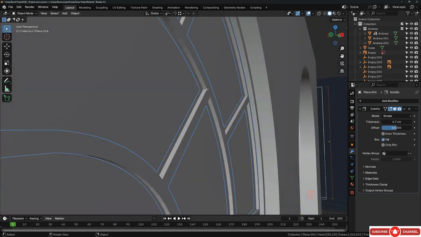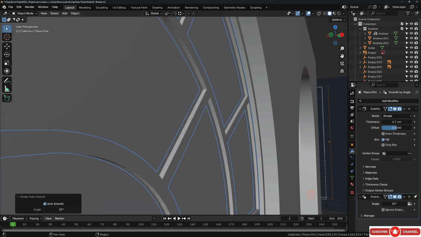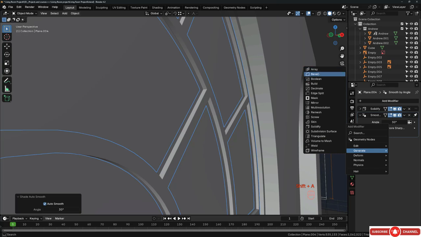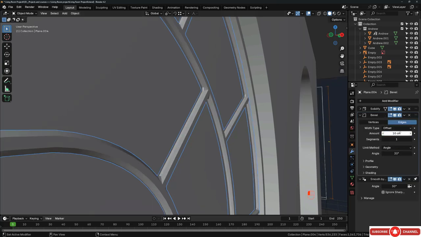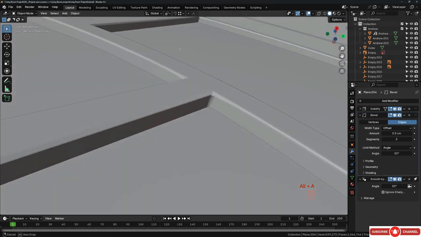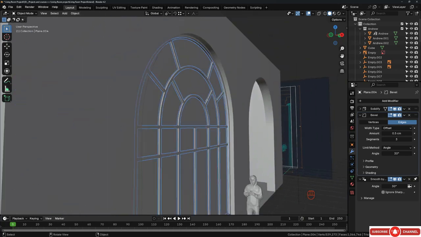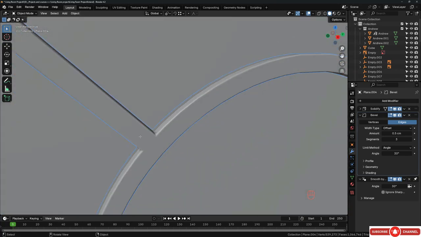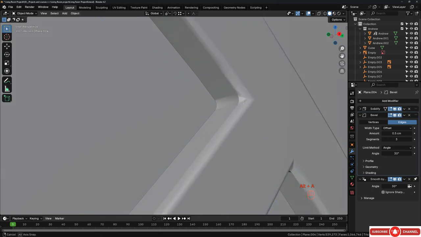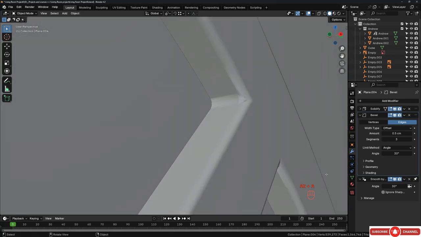All right, after that, select the frame, right click, shade auto smooth, and let's go to the modifier and let's add a bevel modifier. And let's change the amount to 0.5 centimeter. And let's increase the segment to 3, maybe. Shading harden normal. Activate the harden normal just to get better shading. And let's zoom in. I just want to see the result. All right. I just want to make sure the shading looks fine.